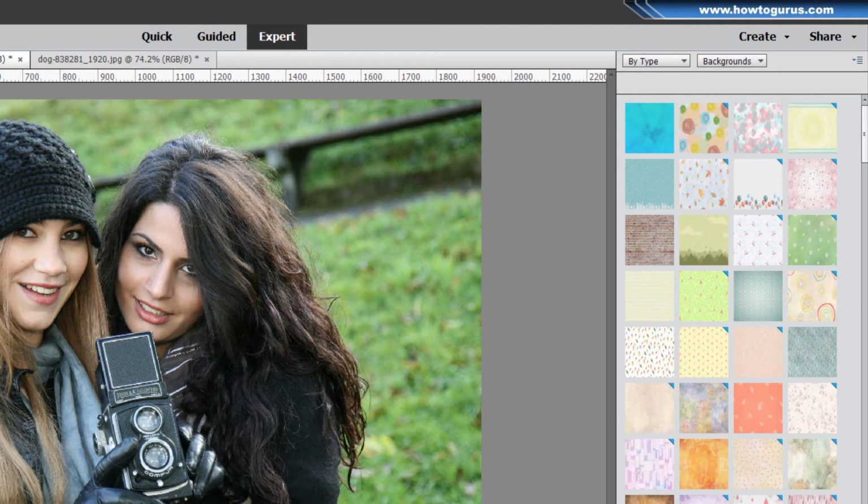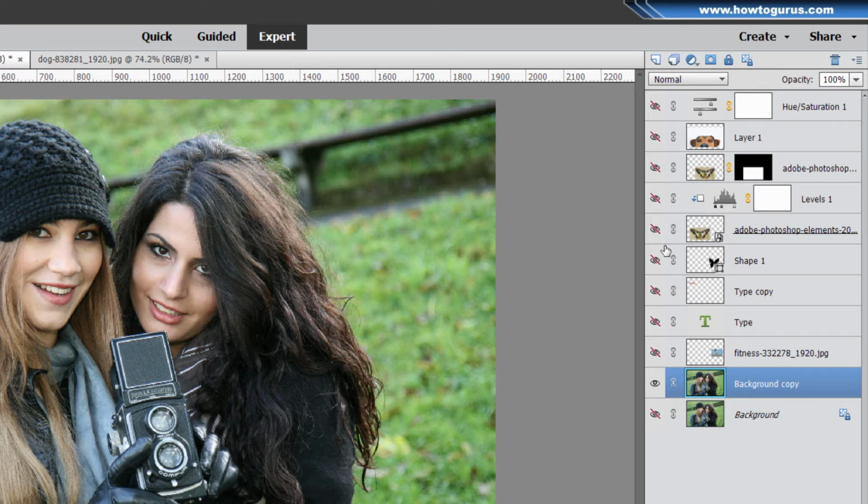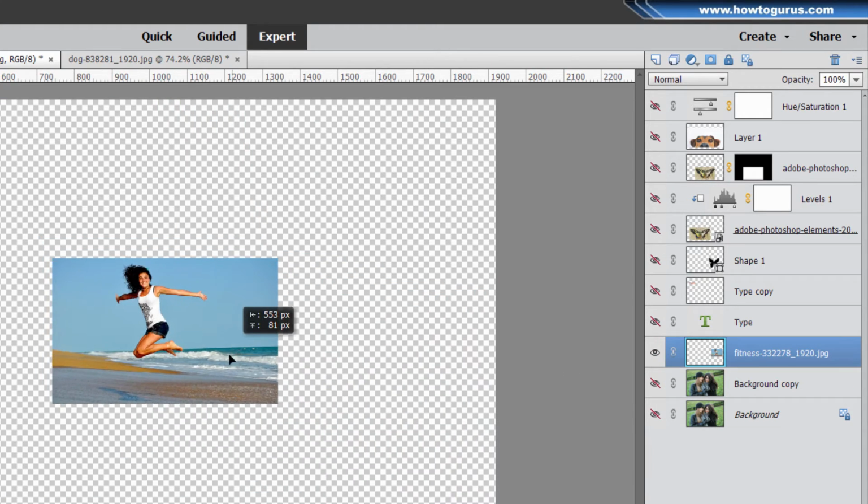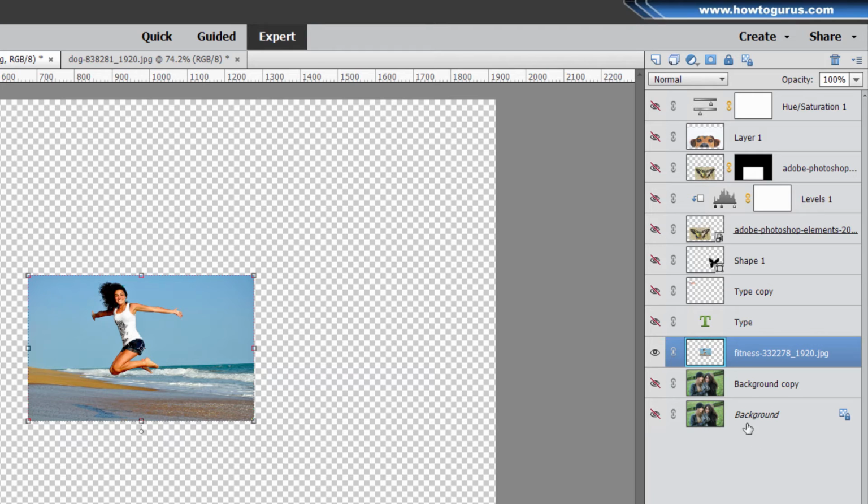I'm first going to go back to the layers panel again here, and I'll bring up that fitness layer here, and we'll hide this. So we now have an image sitting on top, and we have a clear background. Your background layer is right down here. Now, if you're changing the background, be aware that it's going to change this layer right there. So if you don't want that to happen, make a duplicate of your background, so you get a background copy, and it gives you that as a safety.